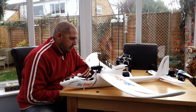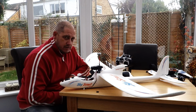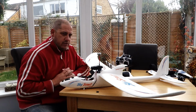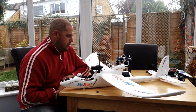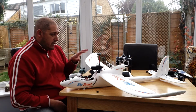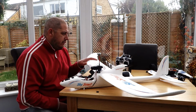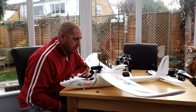So every flight I've had a spotter with me telling me where the plane is and where the plane is in relation to me. You can get on-screen displays that show all this, but that's in more advanced setups, and that may be something that I look at in the future, but I'm not really looking to go long range. I'm staying within the range of what I've got here, which is, to be honest, I've had the plane pretty much out of sight for my spotter, and I've still had full control and a good video reception, no problems at all.